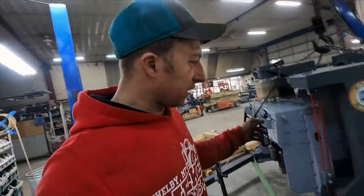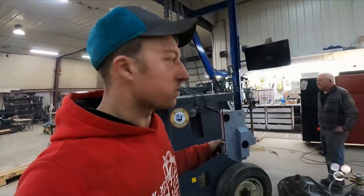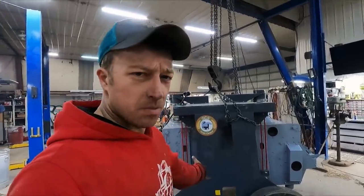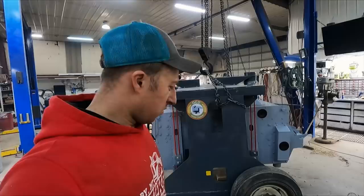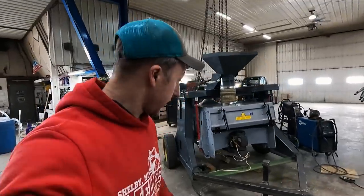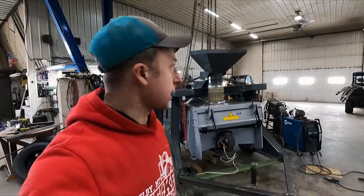Because these machines are really designed to be inside of a building on a concrete floor somewhere. That's typically what they're made for. They're not really supposed to be portable like this, but we're making it portable. Back in the shop, looking at the cleaner, trying to decide what the next steps are that we're gonna take.